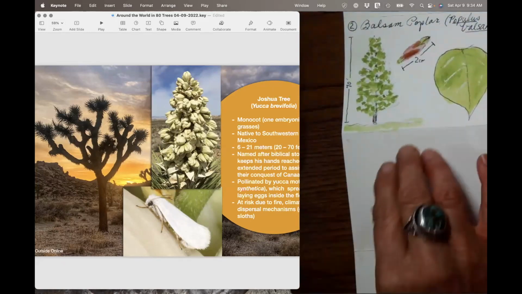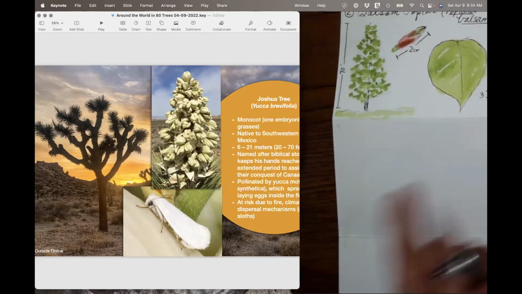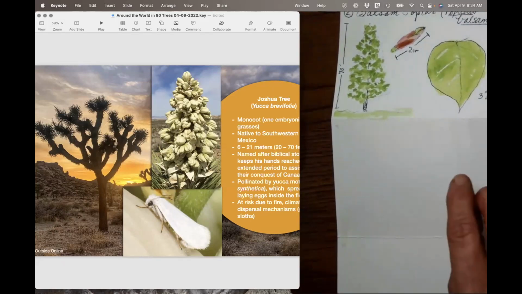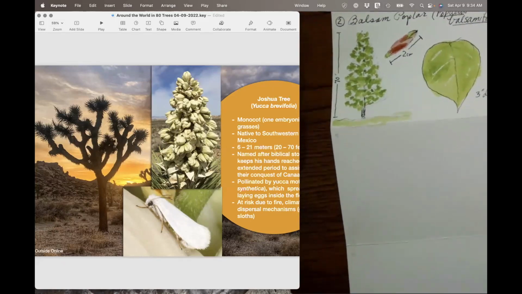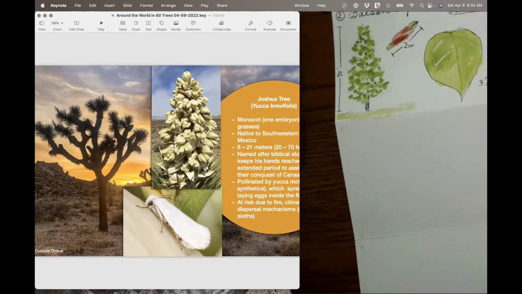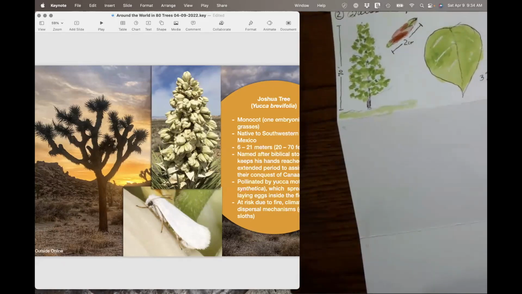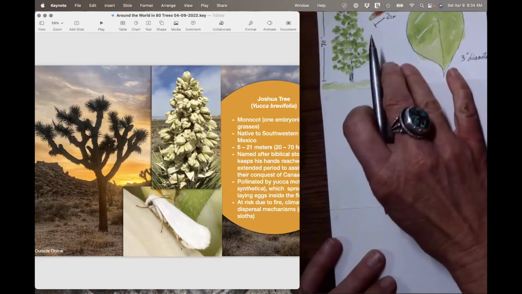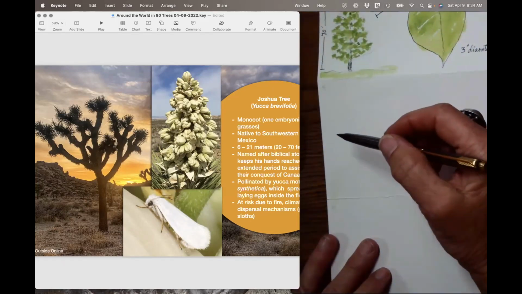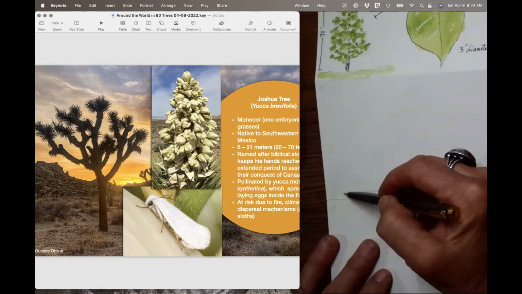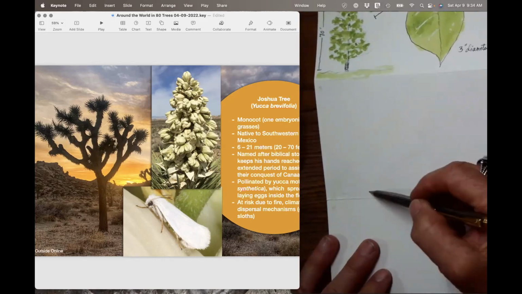So we've got to watch our proportions on the Joshua tree. And then I want to draw that cute little yucca moth. So I'm just going to start indexing with pencil because, like I said, they're pretty challenging in terms of the proportions.